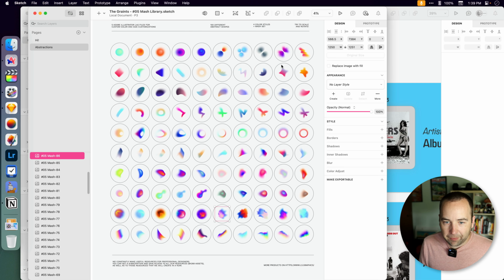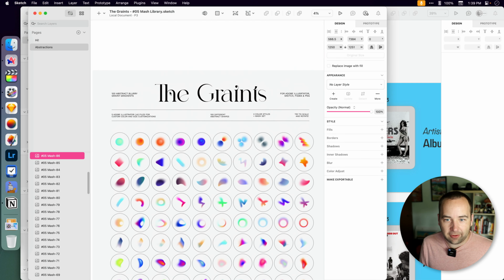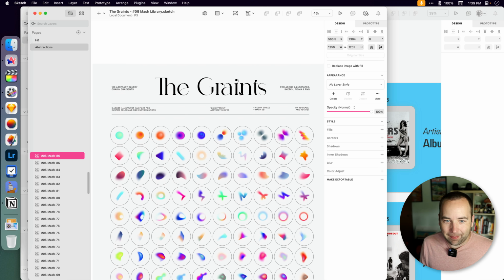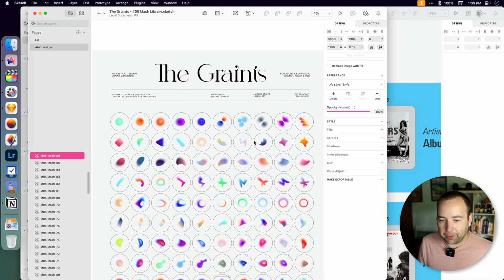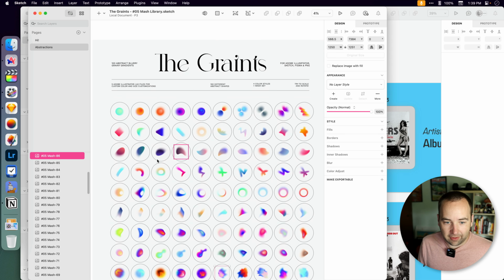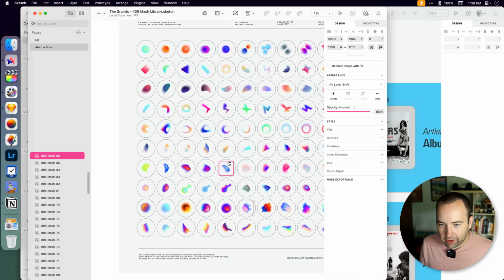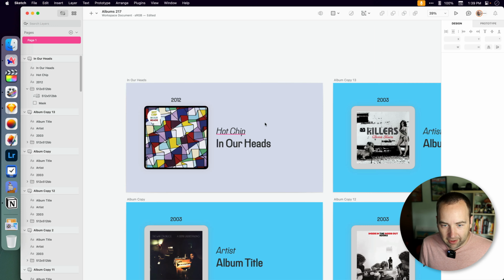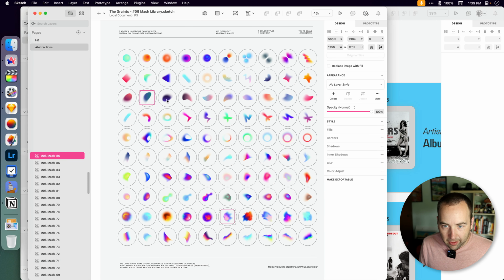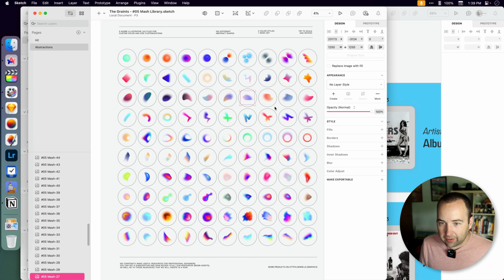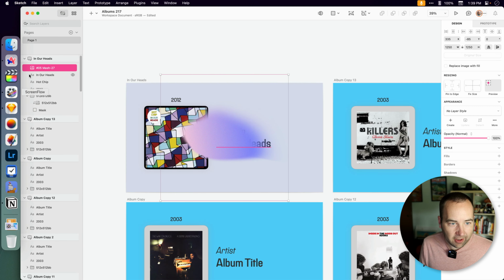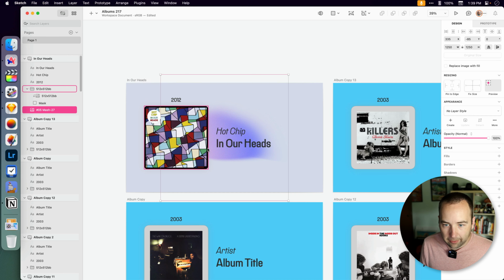So then I have these Gradients, as they're called, from LS Graphics, who does a lot of iPhone and device mockup files, but they also do design things, and stuff like this is really helpful. So I am going to try and find something, and I want something kind of purplish. We could do, let's see, kind of like this one. So let's go ahead and paste that in here. I'll throw it in the background.